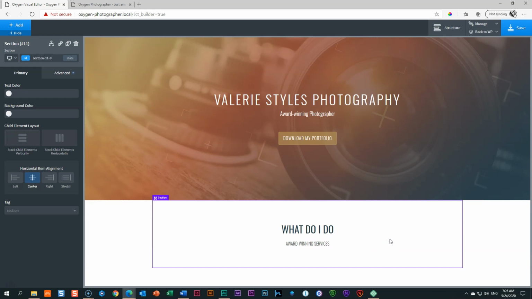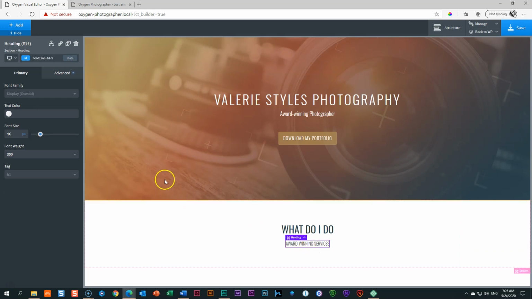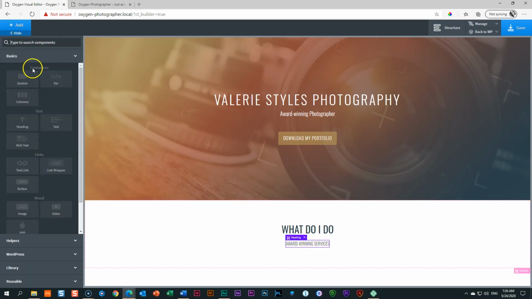This is usually done within website design by bringing in 3 columns, and each column has an icon with a title and a little description of the service. To bring in columns, make sure you select the last one here, and then you go to Add, and you will see Columns is a container. Columns is actually a preset of what Oxygen refers to as divs. And we'll work with divs, and it's something that will scare you, but don't let a div scare you. A div is a container. That's what it is. Columns gives you those settings.